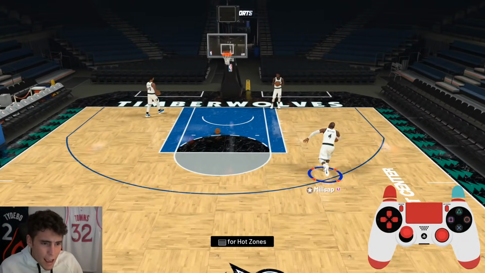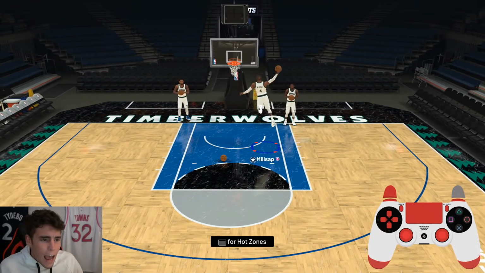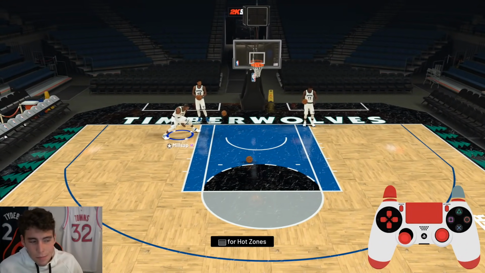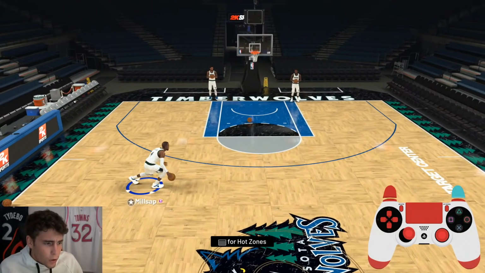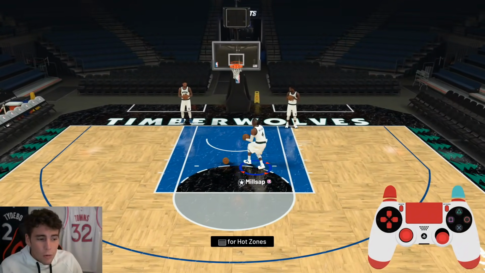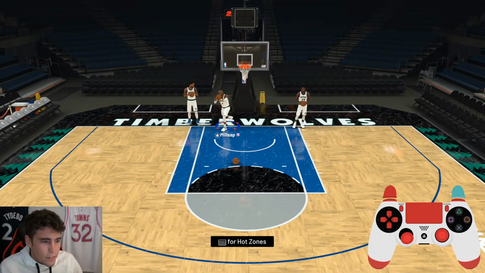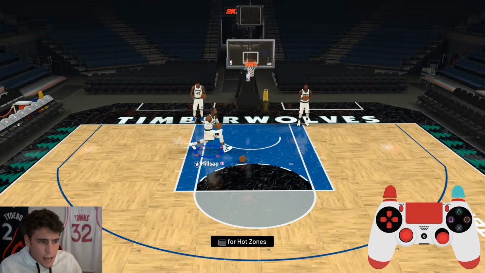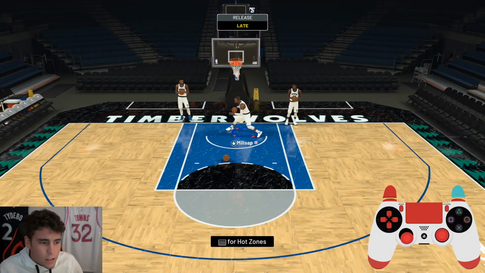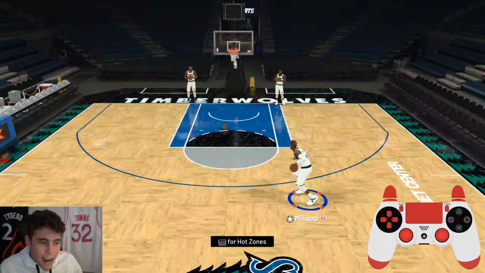But if you get the right angle, the right distance, nearly every single time you're going to get that right spin dunk. Now, again, pause the video, put the video in slow motion if you do have to get this exactly right. Now, I'm better when I go to my right than to my left, but you can do it either way. You really can. Again, if you're in a 2-on-1 type setting, transition, you can do it. Then there's just so many different situations that I use this in.